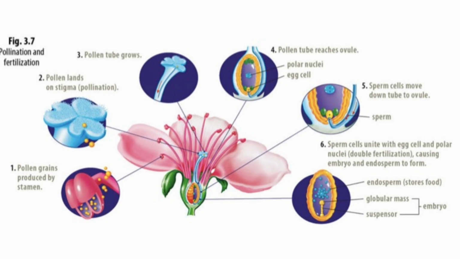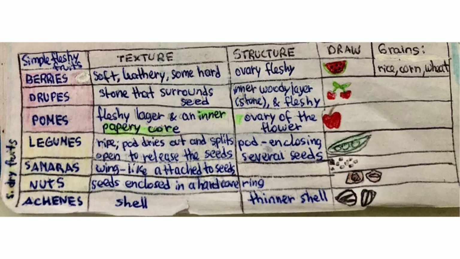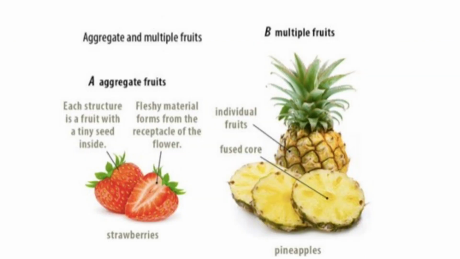When the pollen tube reaches the ovary, it seeks out an ovule and grows into it, carrying the two sperm cells with it. One of the sperm cells unites with the egg cell, forming the embryo. The other sperm cell fuses with cells called polar nuclei to form the endosperm, a nutritional tissue that surrounds the fertilized egg and provides nourishment to the growing embryo. Slow development of the ovules into seeds results in the formation of hormones that cause the ovary to begin ripening, developing into a fruit. Fruit types: simple fruits form from one flower that has only one pistil. In contrast, aggregate fruits form from one flower that has several pistils, and multiple fruits form from several flowers.